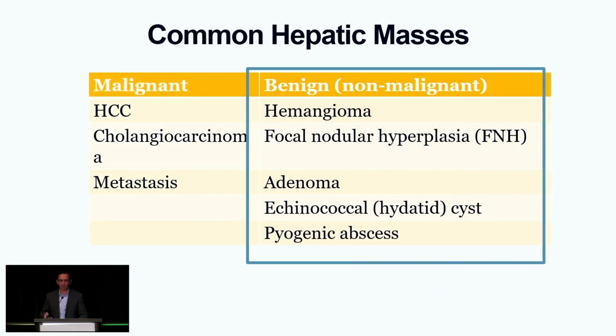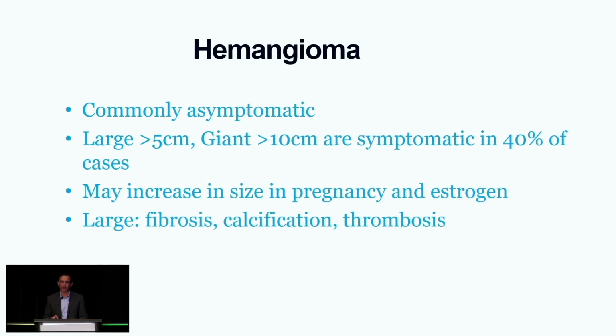All right, so take a deep breath. You can relax a little bit here. We're talking about very common and very benign lesions. So if you're just a practitioner, the odds are you're going to see something like this. Hemangiomas, they're very common. I mean, depending on the estimates, 10% of the population may have them.